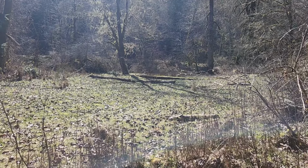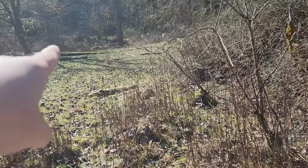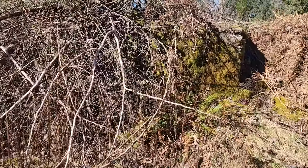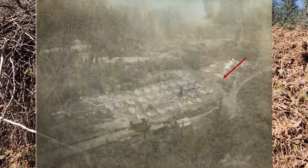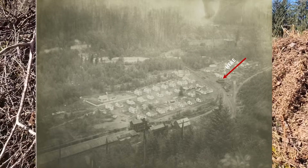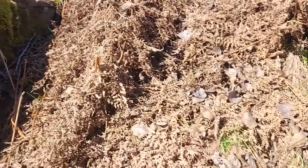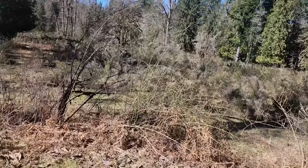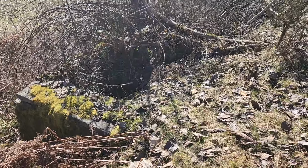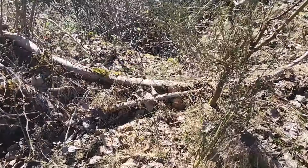All right, that's where we were, right over here, that tree. We walked over this way to the rail line, and here is the foundation of the train station. It's right up on the rail line, buried up underneath these weeds. It's going to be hard to find pretty soon if we don't do something about that. We'll walk up in here. Here's the town site. And here's that foundation. I've got this pinned and marked so I can make that measurement to over there.